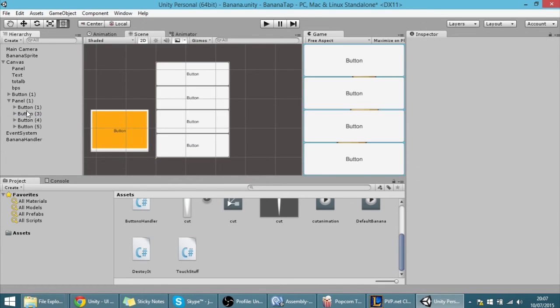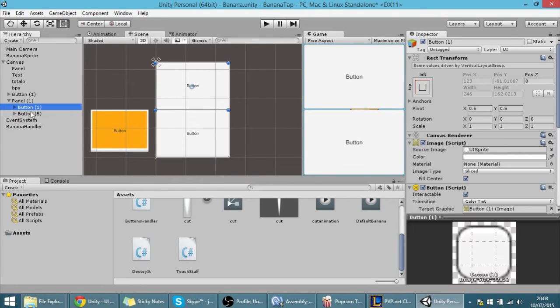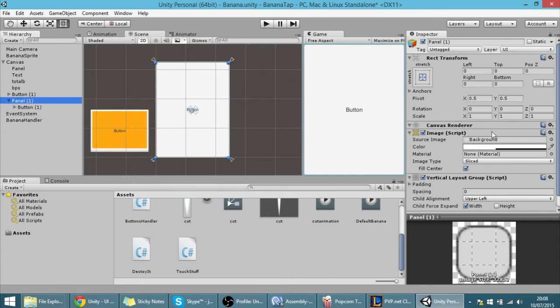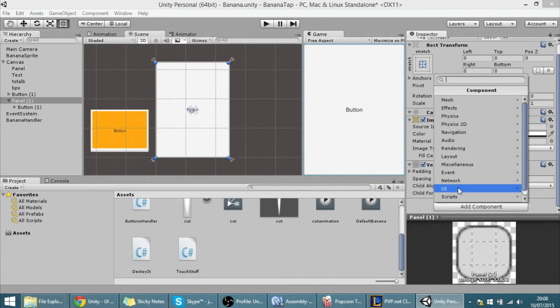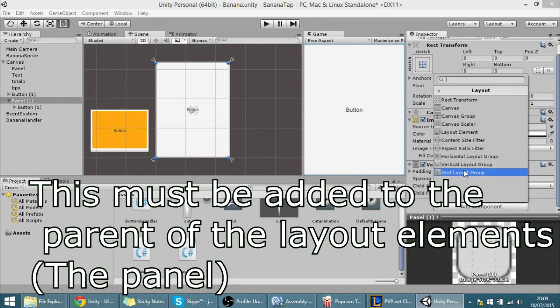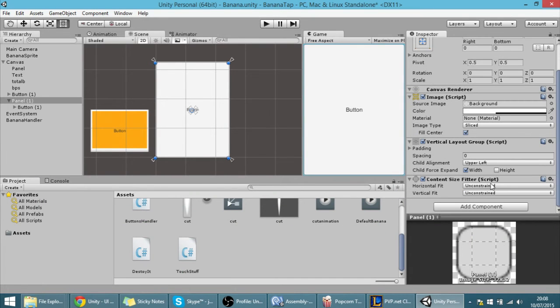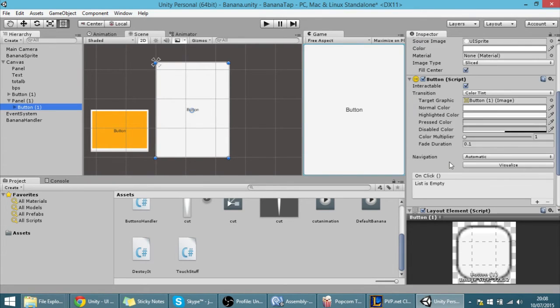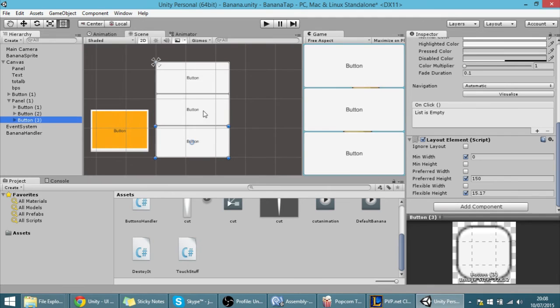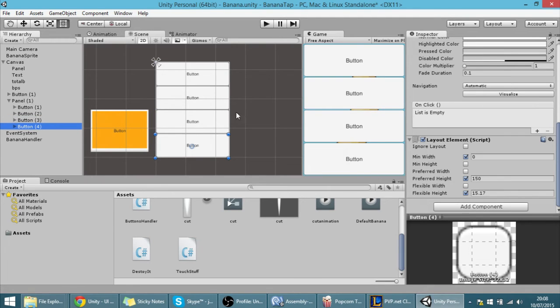Okay? Okay, now I'm going to show you the final element that I have to show you about layouts, which is the content size fitter. Okay, so now we have this over here, and when both the fields are unconstrained, it basically has no effect. This works in the very same way. So if I add buttons, they do exactly the same thing.